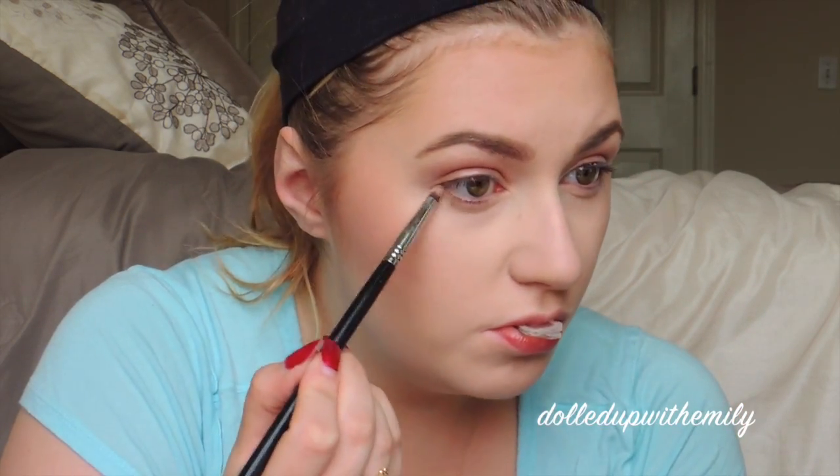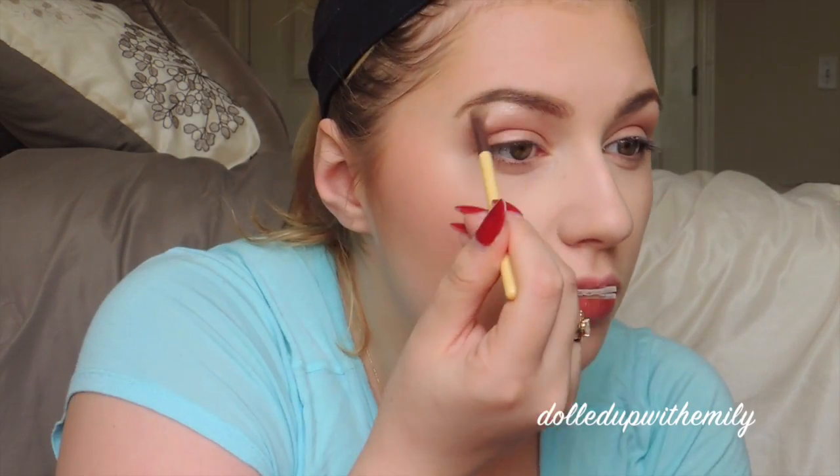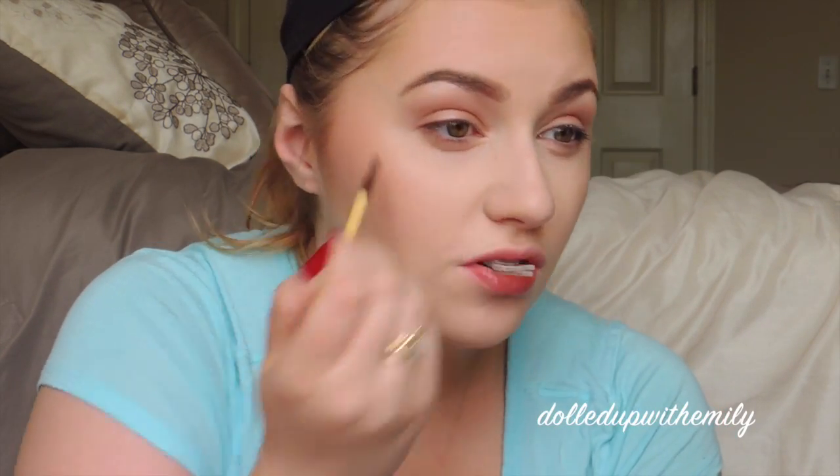Next I'm setting them in place with the Anastasia Clear Brow Gel — this stuff is the best, I have a NYX one that doesn't even compare. Next we're going to go in with some Saddle and some Naked Lunch, mixing those two together and blending it with a pencil brush on our lower lash line, just to kind of bring some cohesiveness. And next we are highlighting, I believe, with Makeup Geek Shimma Shimma, with a very light hand on our brow bone today, and then bringing some into the inner corner.